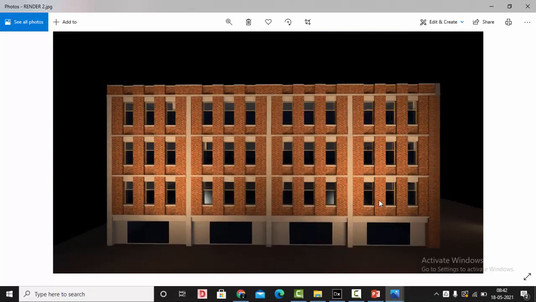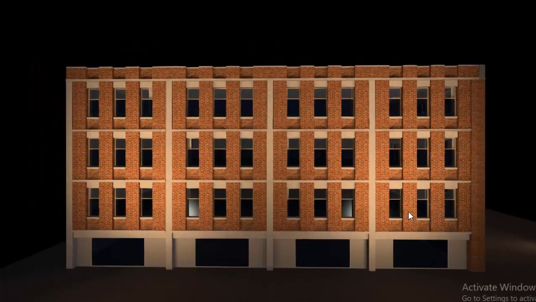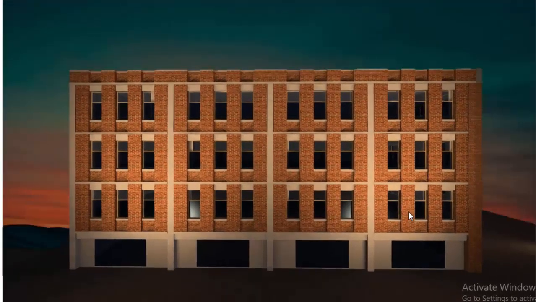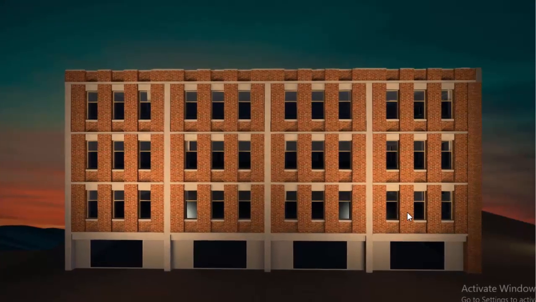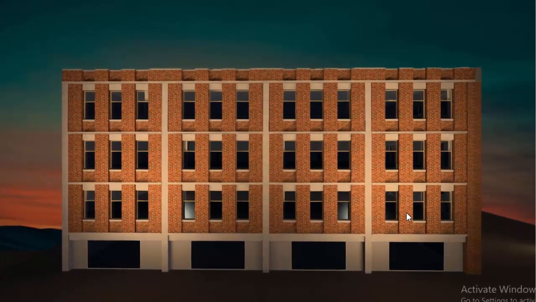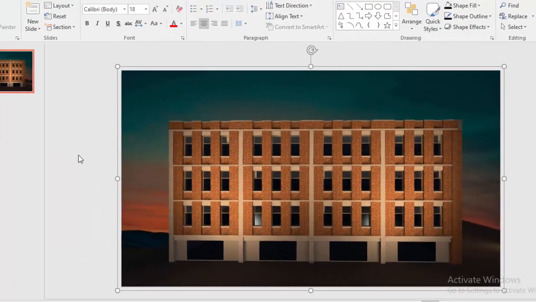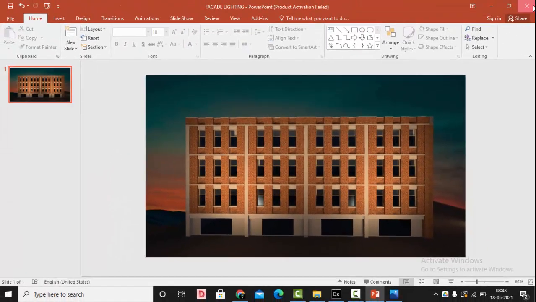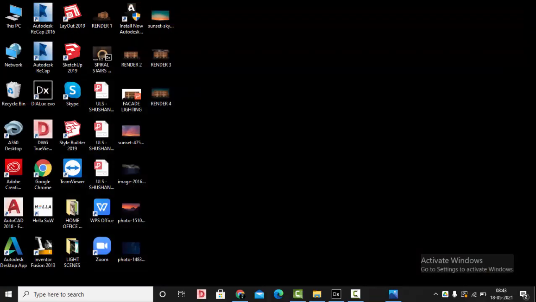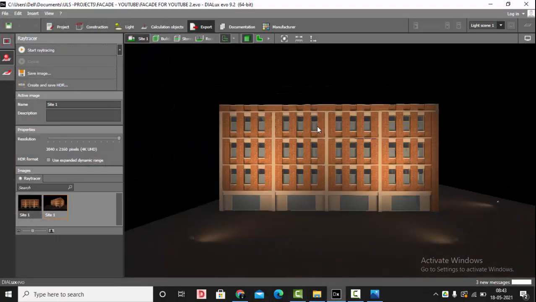So this is an image with the render, which is a black background. Then we have a night sky, and we have a sunset sky. So this is how you change. This is method 1 of changing the background of the rendered image produced by ELiyaz without Photoshop. And I hope you found this method one easy and simple. This is what I generally do. Close this one, don't save, back to ELiyaz.